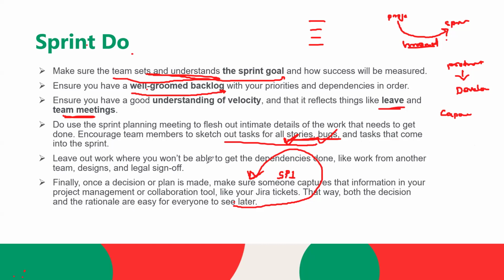Then we have, if you think there is any task which has dependency and dependency is not resolved, you should not take that kind of task. If you think whatever related dependencies are there and that dependency are already resolved and you have enough detail, then only you should commit or you should take that task. Otherwise, if your dependency is not resolved, then you will not able to complete that task.